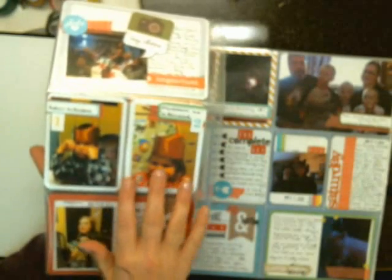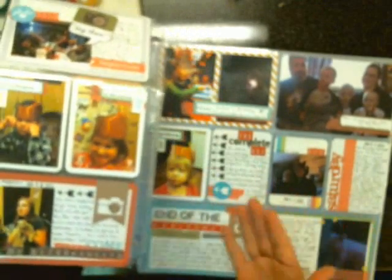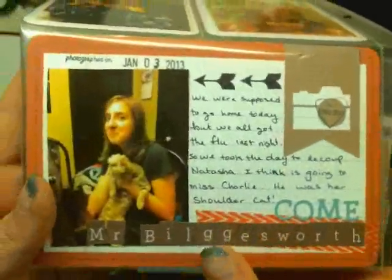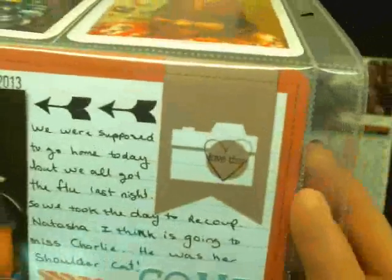nephew, so I didn't get a picture of him, but I'm going to try to every year get some sort of silly little reindeer shot or something like that. So I say it's my 8 reindeer, so I got the complete set, and that'll show you in a second. So anyway, I just have Andrew the reindeer, Madeline the reindeer, and I have 1, 2, and then on this one I'll have 3.